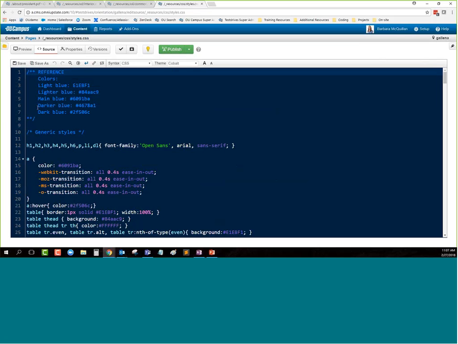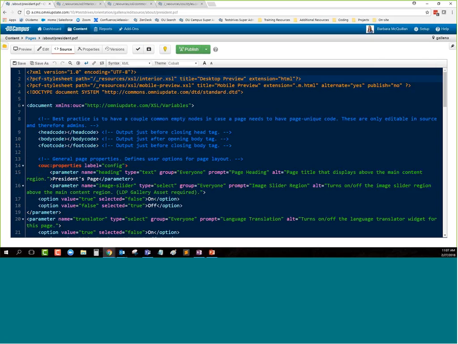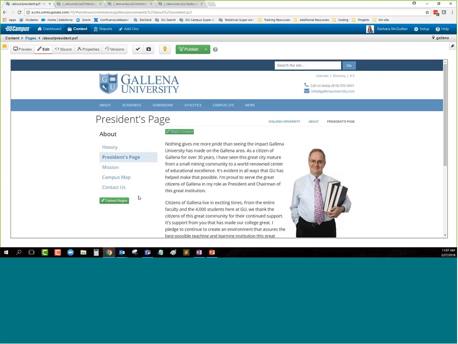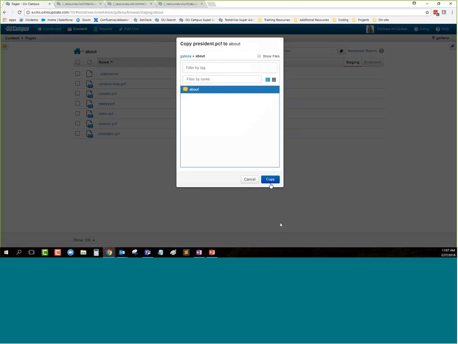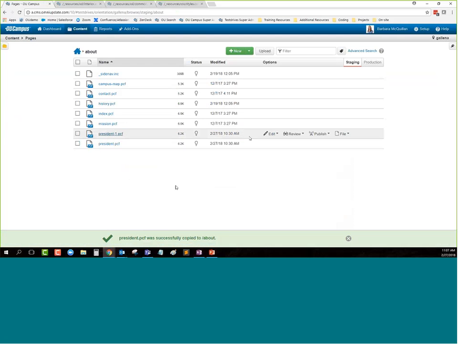So let's talk about how you would create an individual page that you can design your testing in. Let's say this president's page here, I want to do some design testing. I don't want to do it on the live page, but I want a redesign page where I can do a little bit of tweaking. So coming back out to the pages list view, instead of using this live page, I'm going to make a copy of it, and I'm going to go ahead and just rename it President-Redesign.